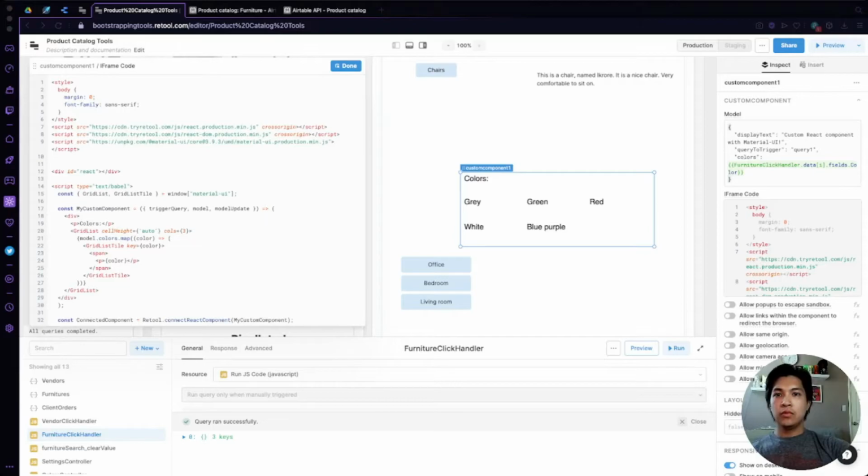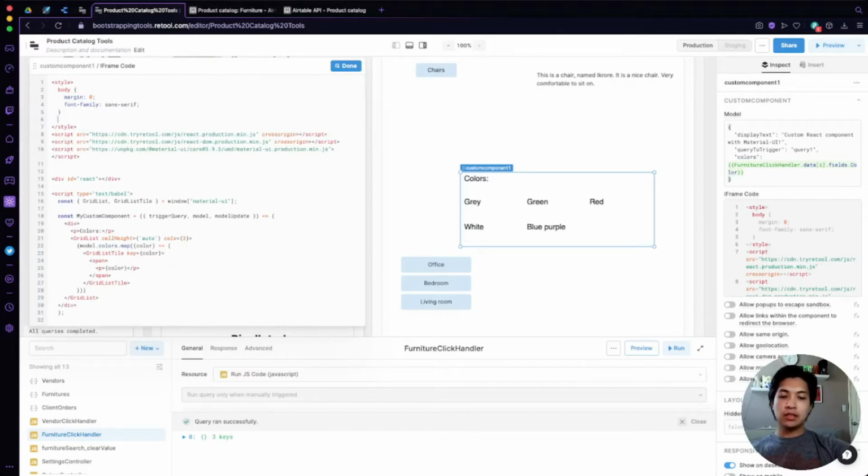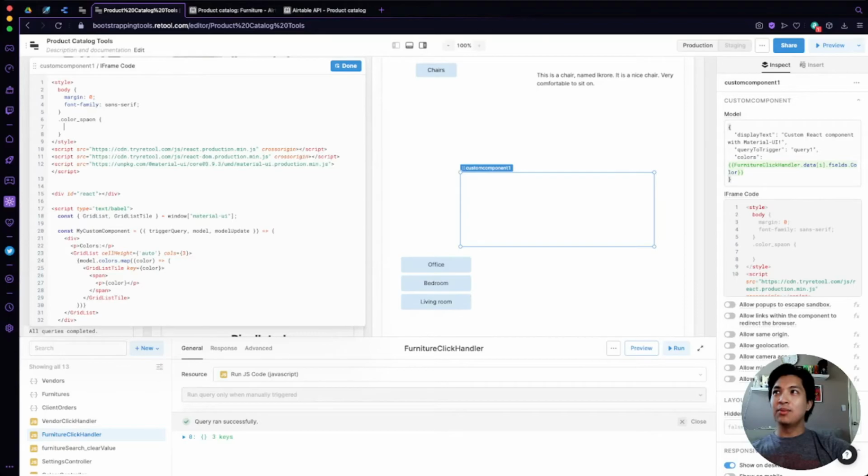So the way to put in additional styling is within the top between the style tags. That's where we're going to put our classes. Since this is span and we're doing colors, let's just call it color underscore span to keep it simple. Not exactly the greatest name, but we'll use that for now. And then let's give it a couple of normal things.